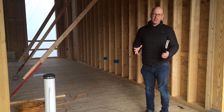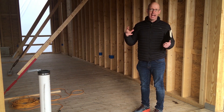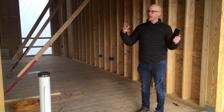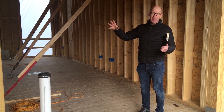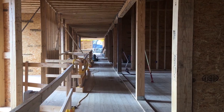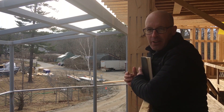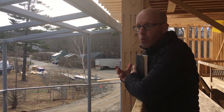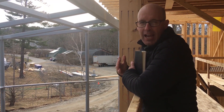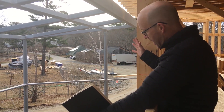At COA we are an interdisciplinary program. We don't like to break the world up into disciplines. This whole building is meant to be something like a grand atelier, a workshop where we do things together, where we practice human ecology. Nevertheless, we do have to assign some themes in some places, and this is going to be our geology lab up on the second floor. As you can see, it's an entirely wooden building made up mostly of spruce, and on the exterior will be clapboard cedar. The only non-wood structure is the steel of the greenhouse, which is right here.